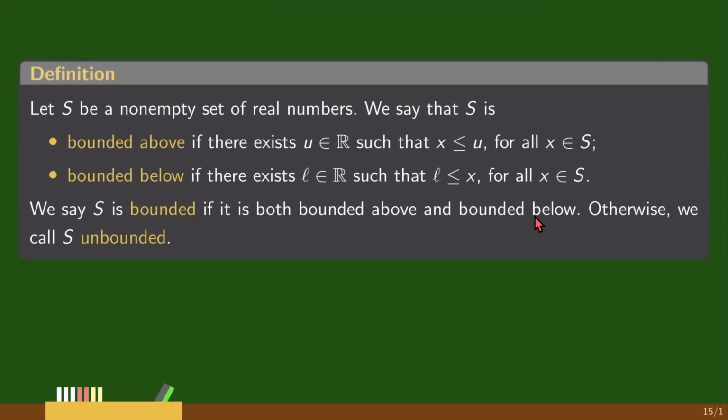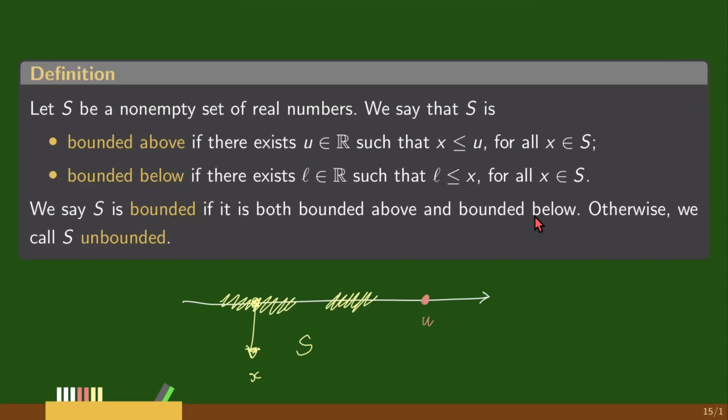So you can imagine that if you think of the real numbers as points in the number line, kunwari ito yung number line, a set will be bounded above, kunwari ito yung set S mo, yung dilaw. No? You can say that S is bounded above if you can find a U somewhere here. That's how I think about it actually. If for every x in S, kapag kumuha ka ng kahit na sinong x mula kay S, kunwari ito si x, no? Yung x na yan is less than or equal to U for all x in S. So kahit na sino si x sa S, mas maliit or equal siya kay U.